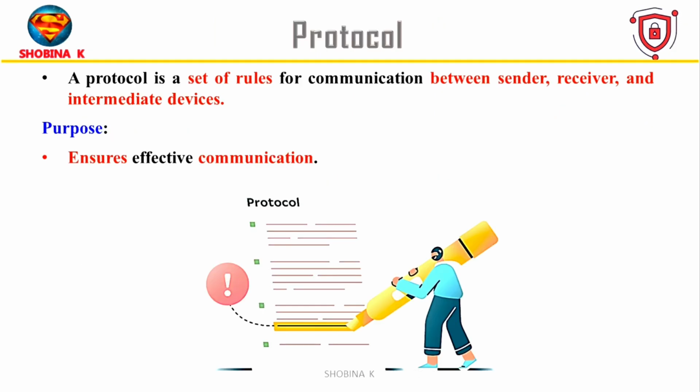What is a protocol? In data communication, a protocol is a set of rules. These rules help the sender, receiver, and all devices in between to communicate properly. To be simple, protocol is rules for communication. In networking, computers also need rules to talk to each other. And that's why we need protocols.